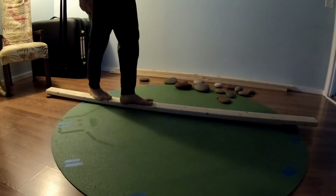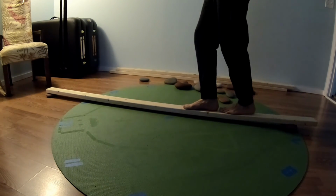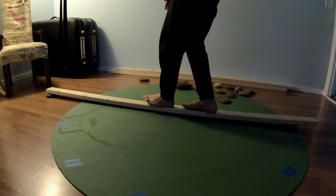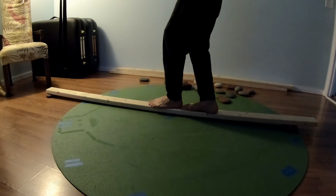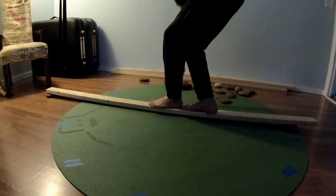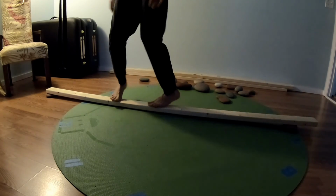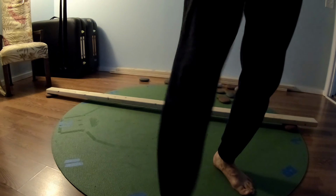Like I said before, balance is not only really important to practice, but it's super functional with regard to when you can practice it. You don't need to be warmed up. You can do this at any time throughout your day. Balance is also a great way to reset your mind. Let's say that you have some sort of a thought, or you're wallowing in some sort of emotion. Getting yourself on a balance beam or balancing on a stone is a great way to reset your mind.